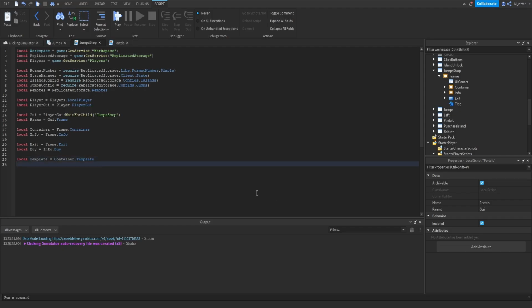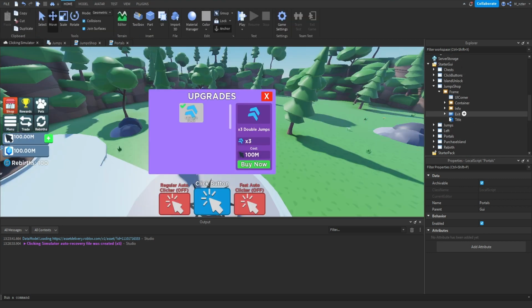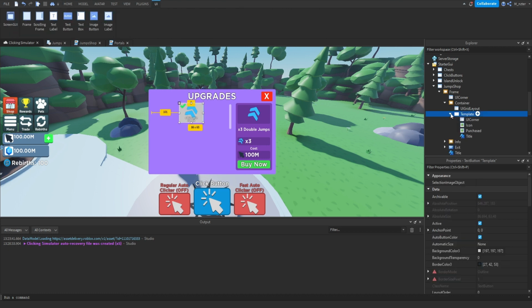Next, what we want to do is start creating a couple of different constant variables. Now, let's look at our GUI and think about the different constants that we want to create. So for instance, if we look inside of the container and we look at the template right here, we can see some text at the bottom that says x2 double jumps. And we also say the same thing over here as well. So we can use that constant that we create for both right here and for right there.